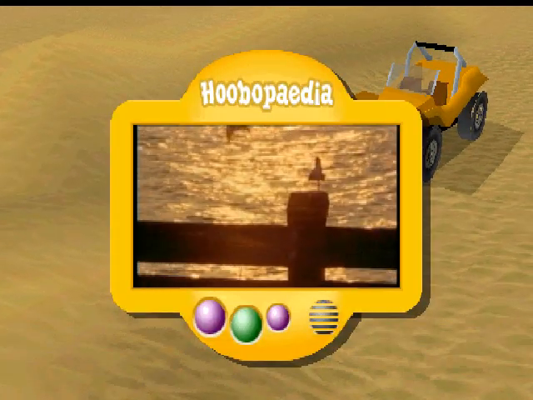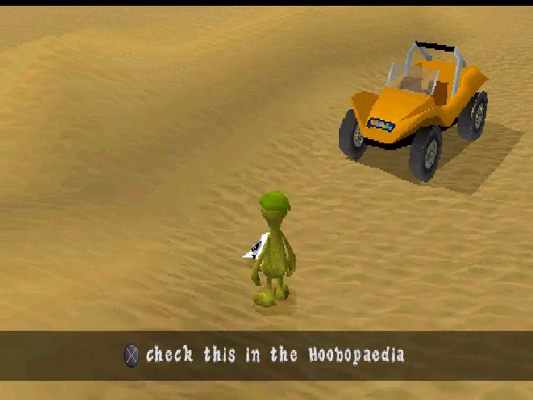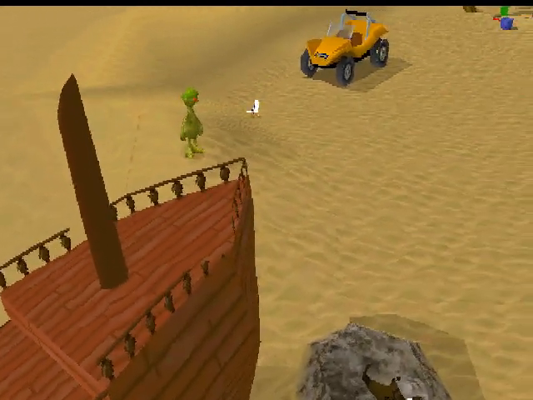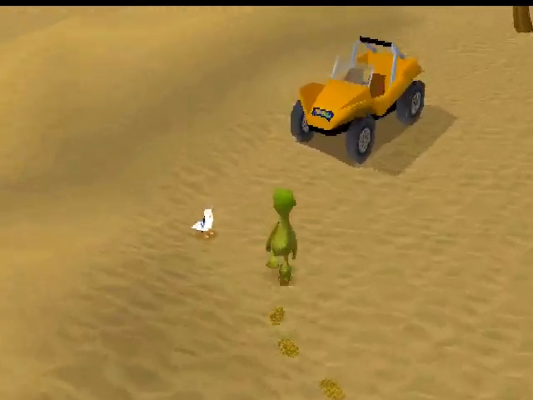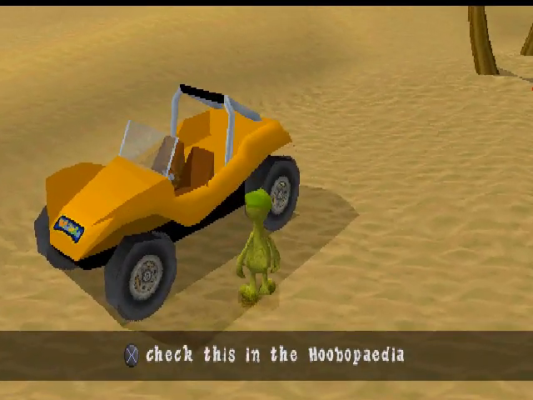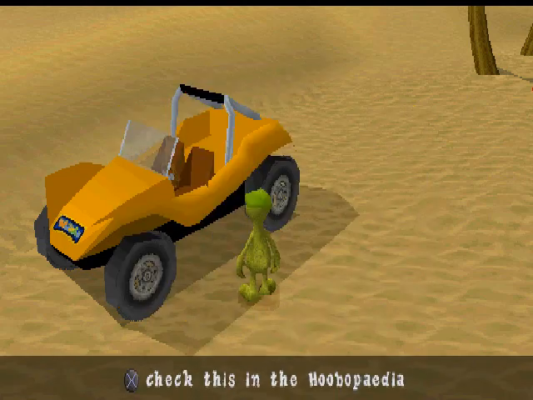This bird is a seagull. Seagulls live near the sea and eat fish. Hoobygroovy, a shipwreck. I wonder if they were pirates. This strange vehicle is a dune buggy. Peeps use them for getting around in the sand. They're a lot of fun.